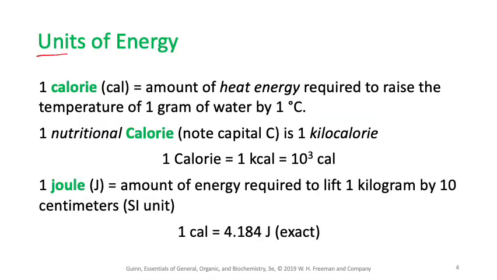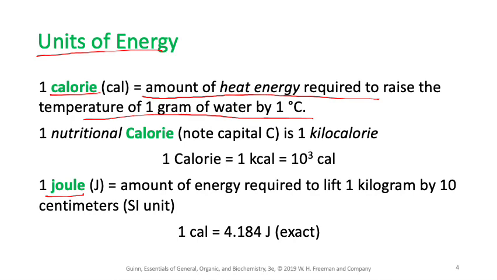Now let's talk about the units of energy. So energy can be measured using two different units. The first one is calorie, the second one is joule, right? So let's talk about these units individually and then figure out the definition of both of them. The first one is calorie. How can we define the calorie? We can define it as the amount of energy required to raise the temperature of 1 gram of water by 1 degree Celsius. So that means you need to know how much energy you need to increase the temperature of every 1 gram of water by 1 degree Celsius. Right, so this is how we define it.